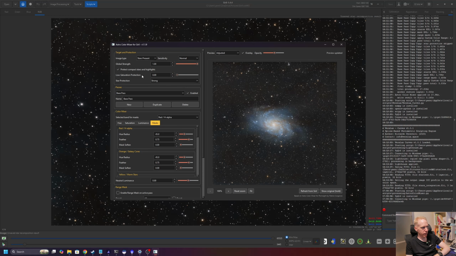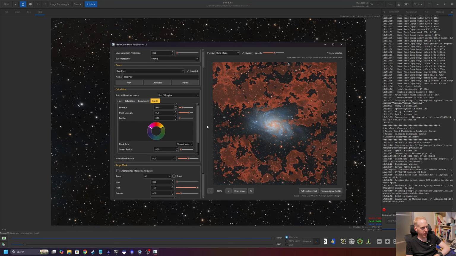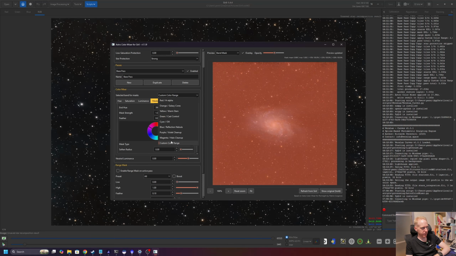Make sure you have low saturation protection completely off. I'll show starless just to show you what it looks like. I'm going to look at the band mask for now, which is the color mask, and I'm going to put the start hue and the end hue both to 300, and set the mask type to linear, and make sure, of course, that I select custom color range here in the menu, and you can see we select everything, right?